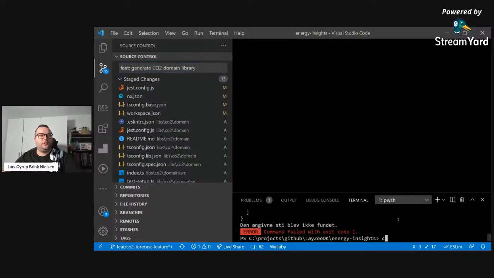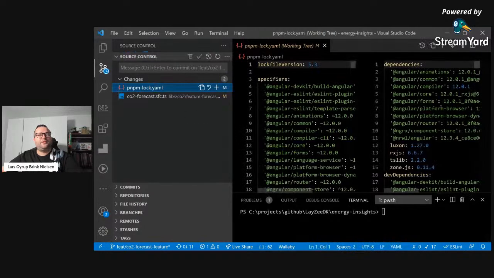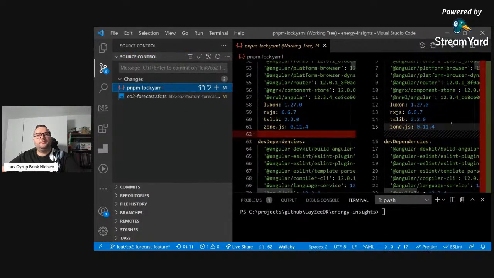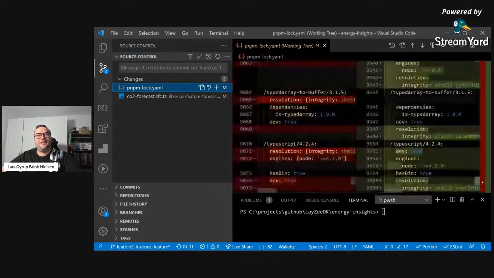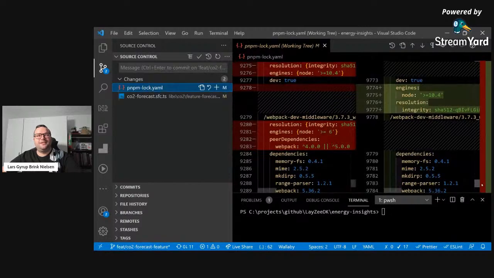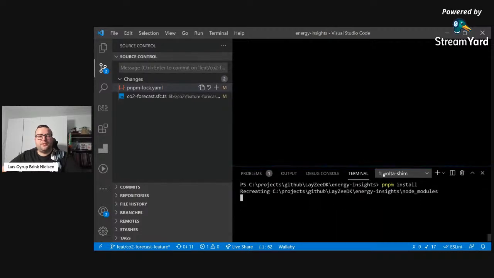Shut this down. And what are you changing here in this log file? What? I haven't. Why is this happening? Stop doing that. Oh. Why is the generator for the Angular library messing up my PNPM node modules install when it's not adding any dependencies? That's really annoying. Now it has to recreate node modules again.